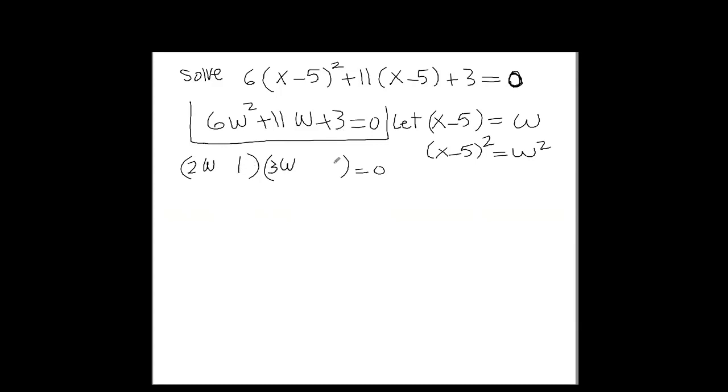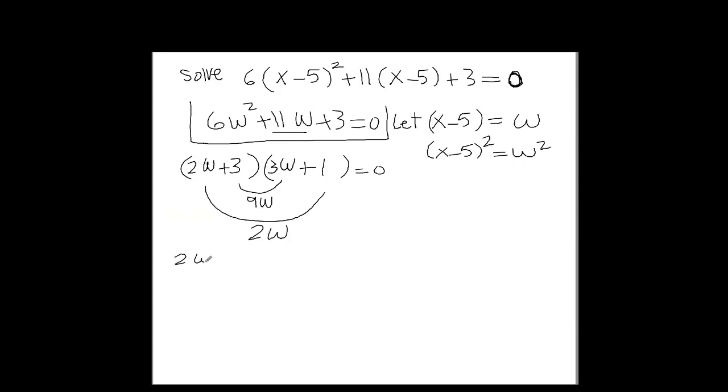Now, if I put 1 here and 3 here, you notice that it's not going to work out, because if I multiply the 2 closest terms and 2 furthest terms, I get 3w, and then here I get 6w. 3 and 6, I cannot make 11 out of that. But if I move this around, that's what I call trial and error method. If I move this 1 over here and 3 over here, that could be the right combination. Because now if I multiply the closest terms together, what do I get? I get 9w, and the two furthest will be 2w. And yes, I can make 11w out of that, if all of these are positive. So that's how you factor this.